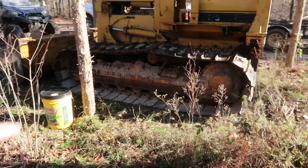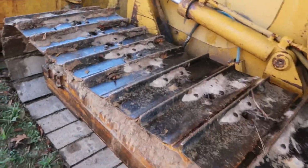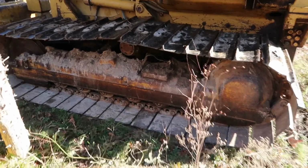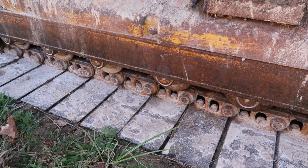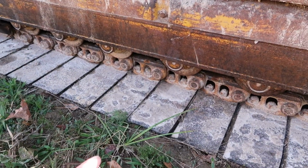So y'all actually had to put the whole tensioner cylinder in here then? Yeah. That's not surprising. That's a job too. Because you got to break the tracks on it to do that. And see, these are Burco tracks, these are Burco's rails and stuff that are on it right here. So I wouldn't be surprised.